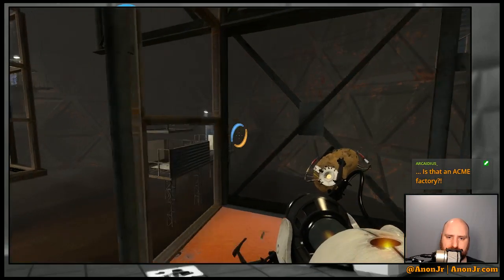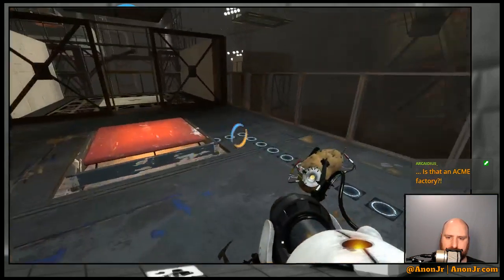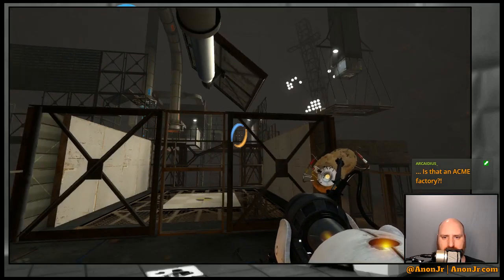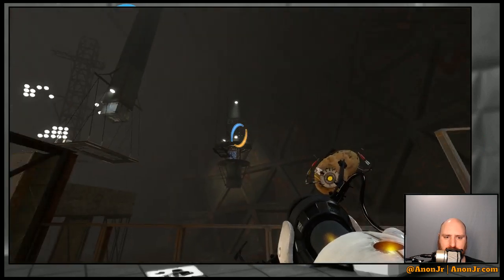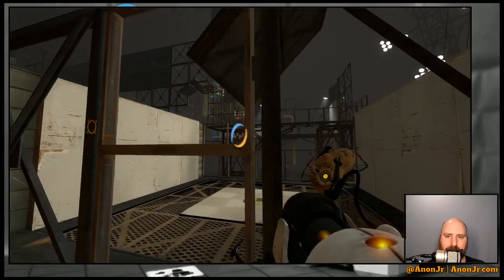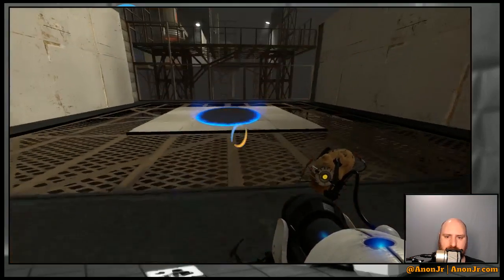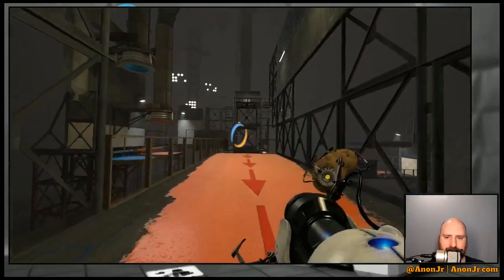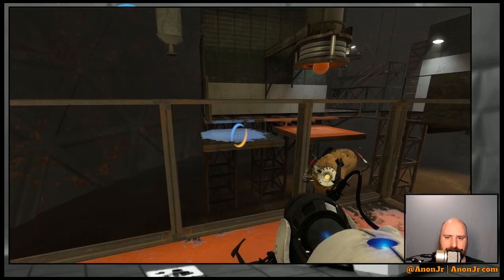Let's, I keep feeling like there's a part that I'm missing. Let's go over here. What does this open? Oh. Okay. Okay. Some of the jumpy stuff on that. All right, so that's the blue portal there. Let's get the orange portal there.